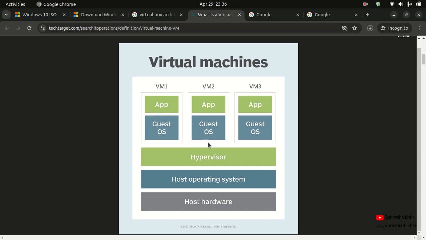Hypervisors are commonly used in server virtualization to maximize resource utilization, improve scalability, and provide flexibility in managing and deploying virtualized environments. They are also used in desktop virtualization for tasks such as software development, testing, and running multiple operating systems on a single machine, as shown in this architecture. So thank you TechTarget for this simple explanation.